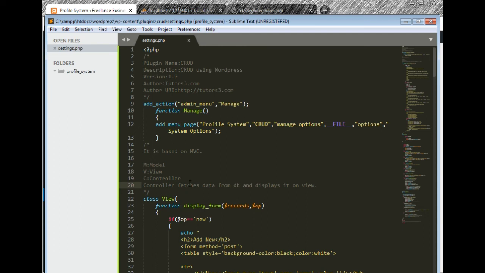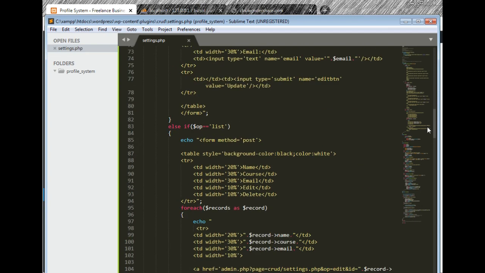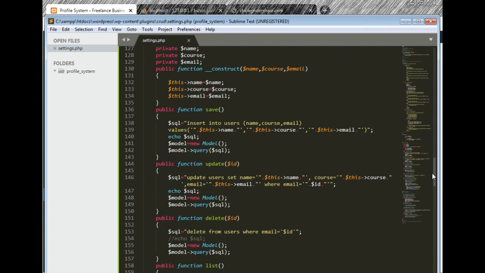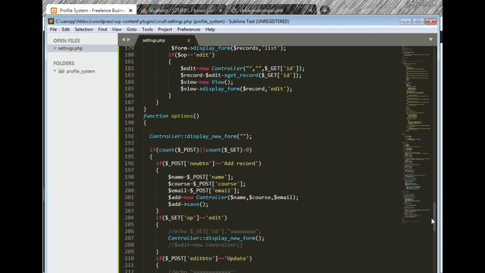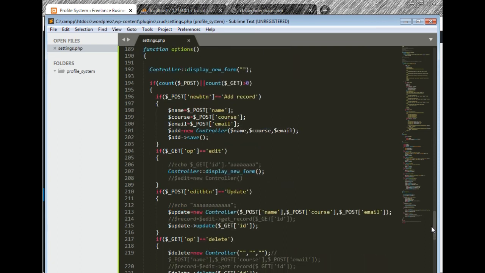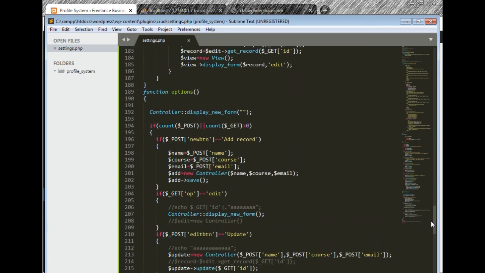The hierarchy is controller. The controller fetches the data from the database and displays it on the view. This is the logic of this program, though not the complete logic of MVC. You see, there is no view statement, only controller, and we should have our own client class to display this controller.